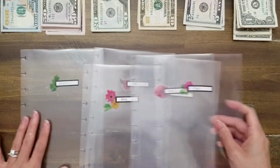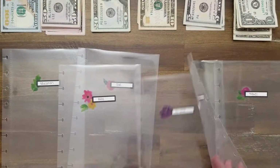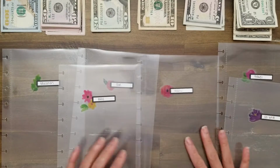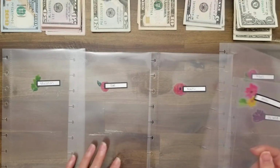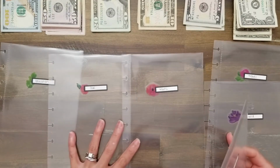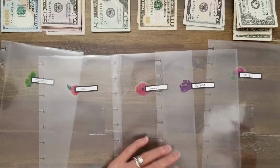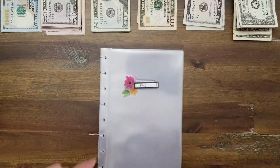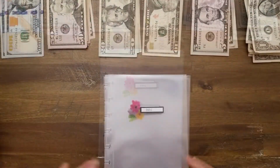Now, my long-term envelopes here are going to be travel, Go Wild, which is related to travel, music, gifts, which again is going to go back in that envelope, but then I have education, car, music, Go Wild, and travel. So these 5 envelopes here are going to be my long-term sinking funds. The very first one I'm going to start off with is gifts, just because it's going to go back into that envelope. I'll jump into stuffing the envelopes.